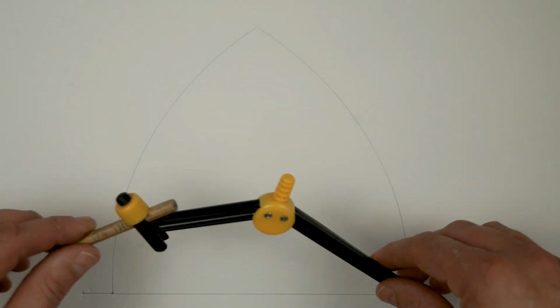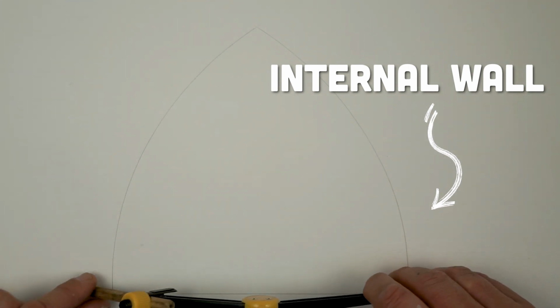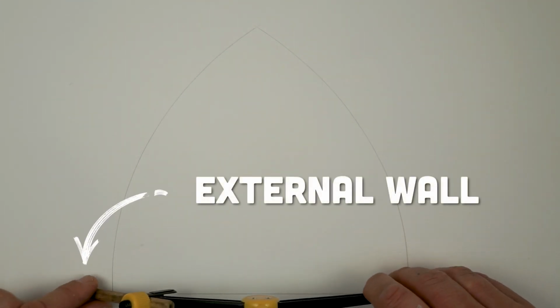Now let's draw the outside. So this is where the drawing of the dome can take one of 2 directions. Number 1 is accurate to the real world, or number 2 is a more balanced and visually appealing one once it's drawn and it's on the paper. So to be most accurate to the real world, place the sharp point on the internal wall and the pencil on the opposite external wall.